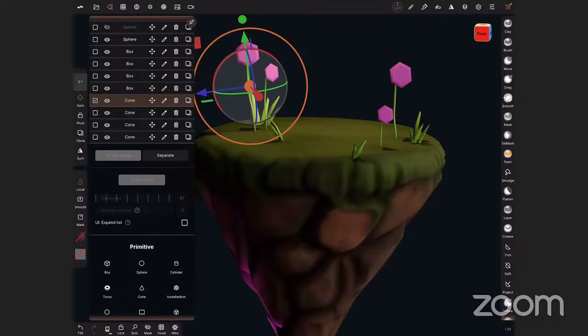Crazy wide. Actually, let's keep it big for a minute.